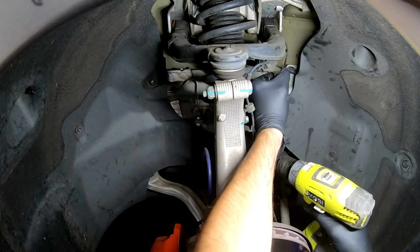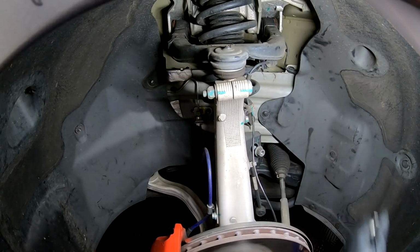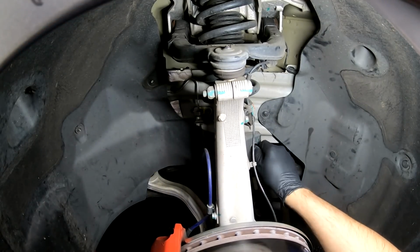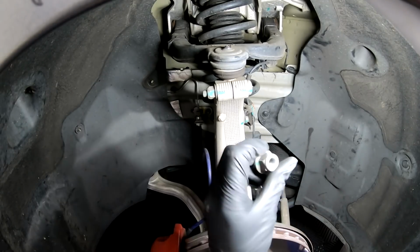I'll do that and I'll show you what it looks like on the ground, and then we're going to do the scariest part. And we're going to compress the spring. I'm going to show you how to do that, and that is the most dangerous part of this. So, that is a Torx 30. This will spin if you don't hold that in place. Torx 30 bit and 18 millimeter.